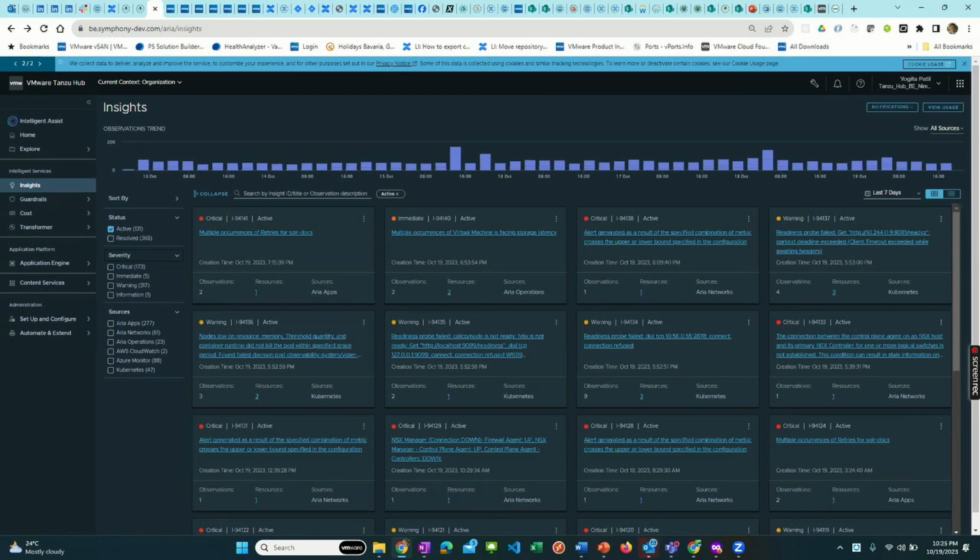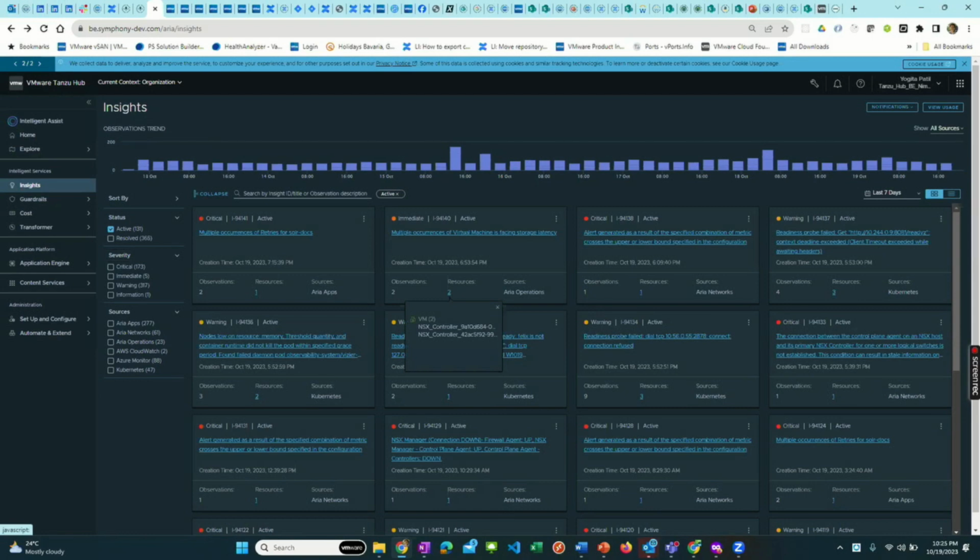The different pieces of information of the insight are the titles generated by the machine learning engine, the criticality, the insight number, and whether it is active or resolved. It also shows you the different observations that have led to that insight, the different resources that are impacted as a result, and the sources it has pulled information from to create this insight for you.